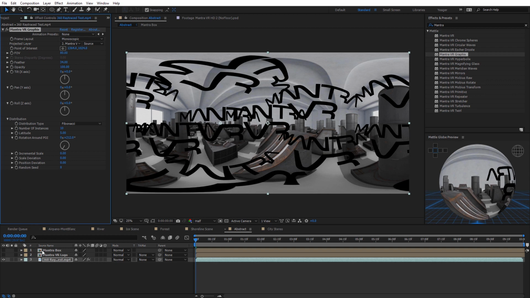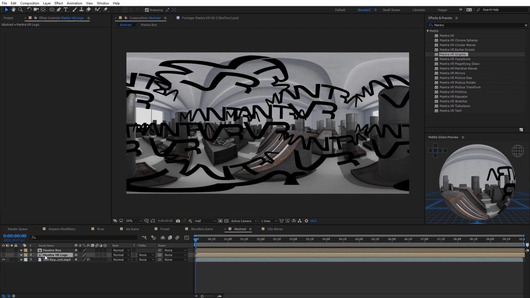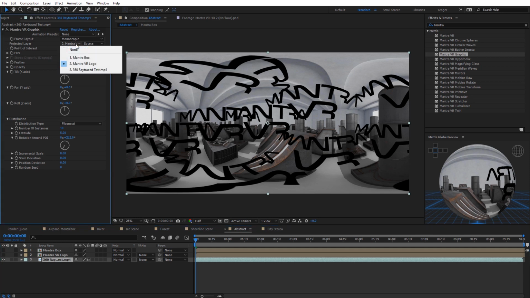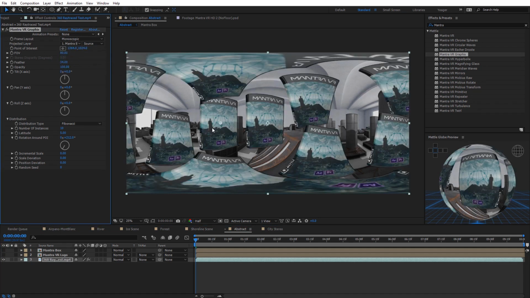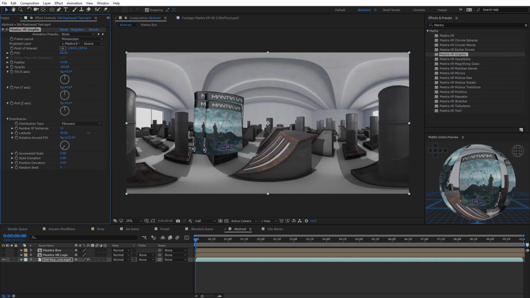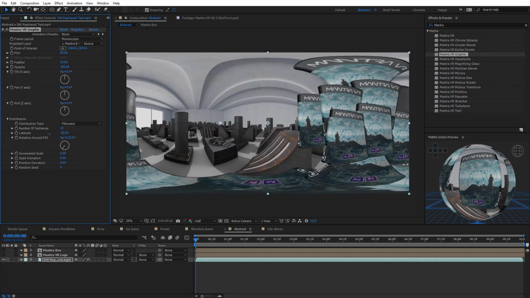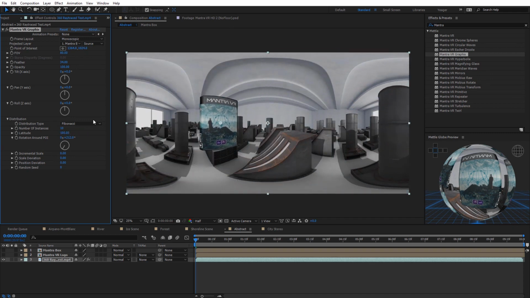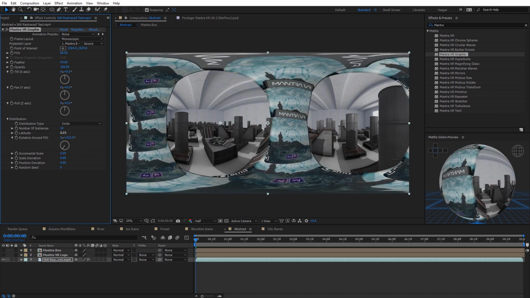Just to further demonstrate this, I'll show you with the Mantra box art here. So I'm actually going to select that effect. I'm going to change the projected layer here to be the Mantra box. And now we can see the box art here, and I can also keyframe the latitude. Again, kind of creating this cool effect from that. I could also change it to be the circle, and that way we could actually be surrounded by the Mantra VR box art here.